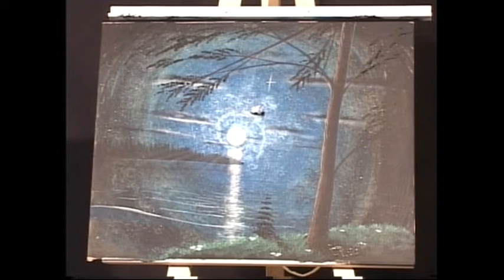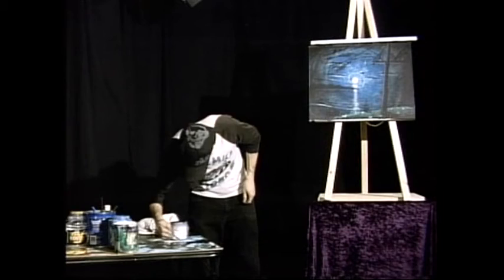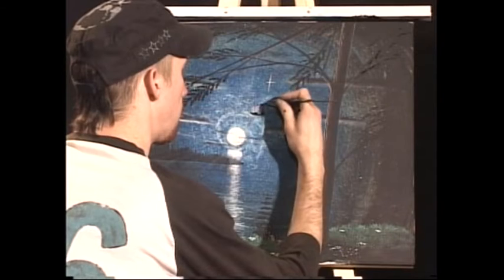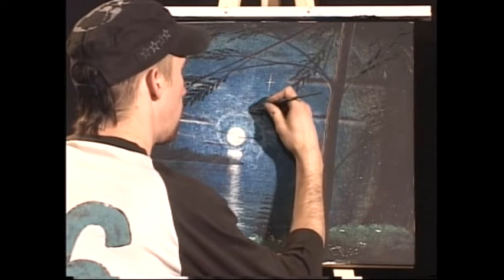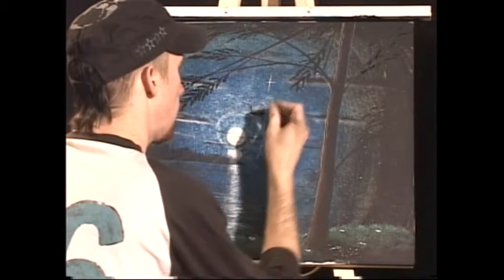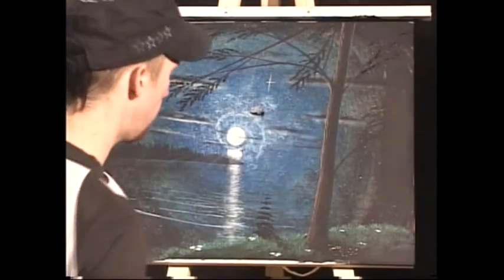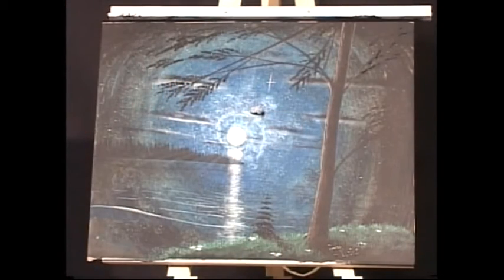Yeah, go back to the black. Just to create the poles. And I'm just going to pull it straight up like this. Like this. Yeah. Add the top so they can tie it down. And you see a boat starting to form.